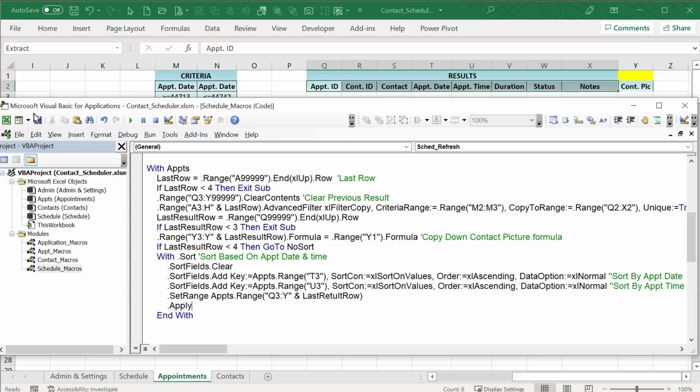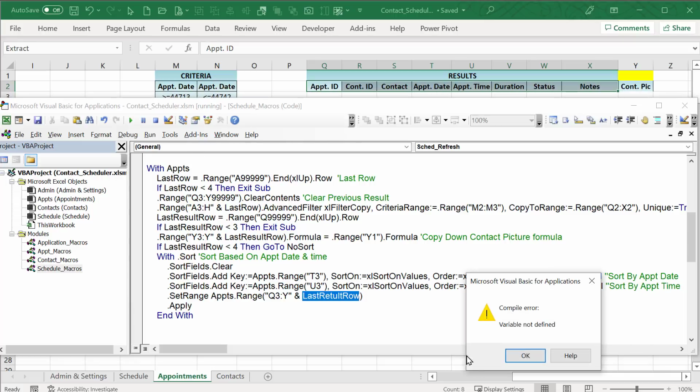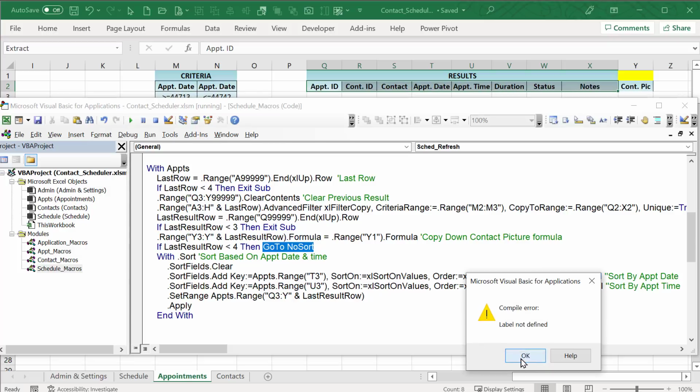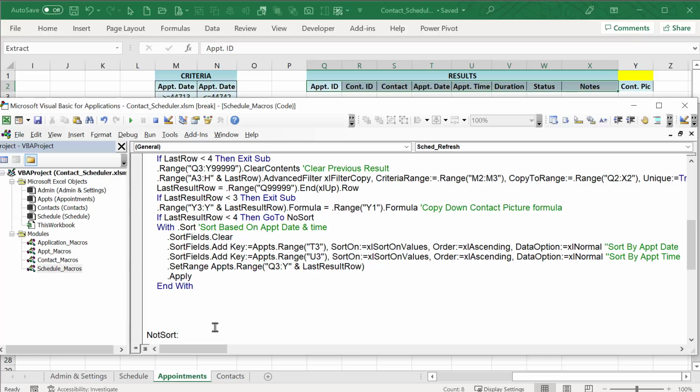Okay, let's go ahead and save our work and just see if we have any errors that we can run on. In this case, it should be sort on, not con, although con would be kind of interesting. Continuing on, that looks much better. Okay, last result row, let's fix that variable, result. All right, continuing on. Go to no sort, and make sure that we have no sort down here, not sort, no sort. Good, make sure we have the same names. Okay, so I like that.